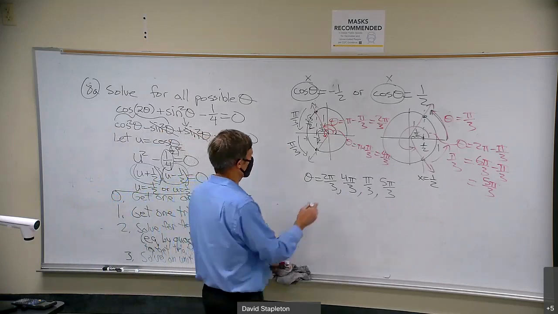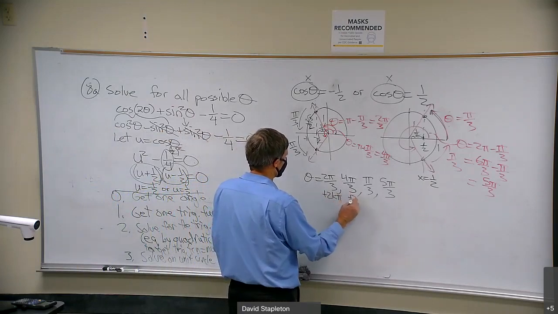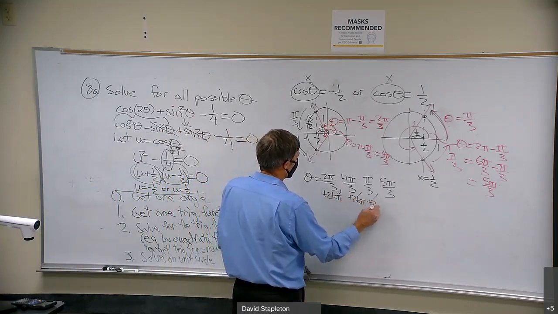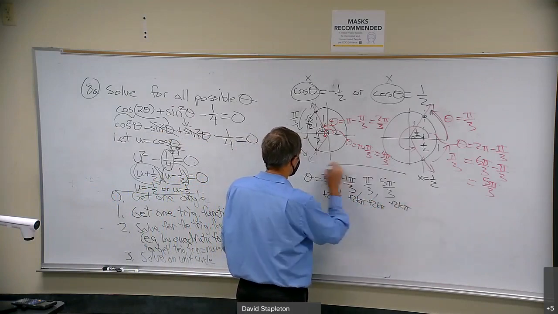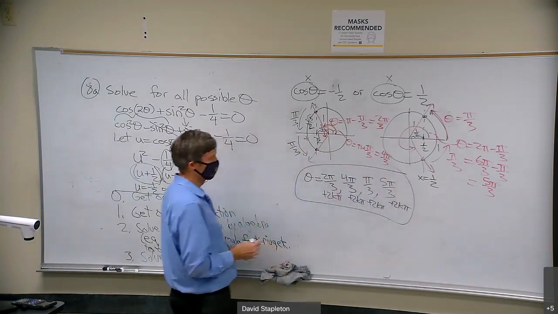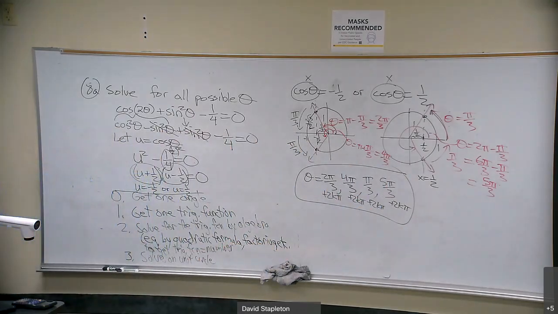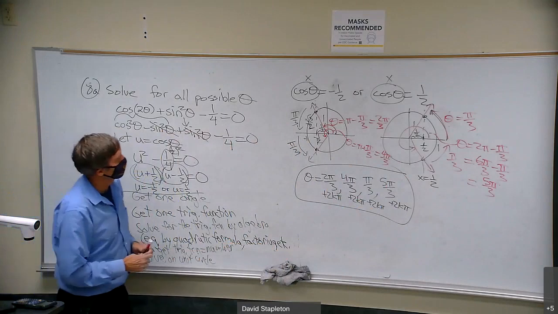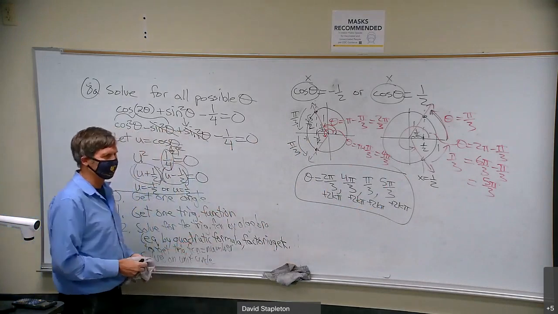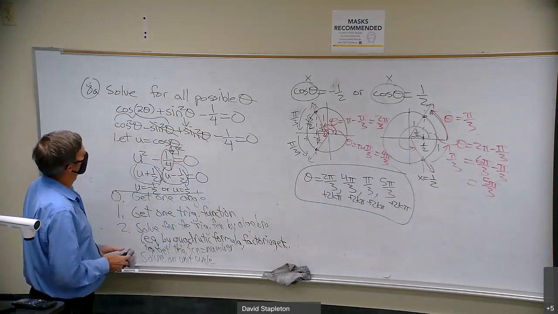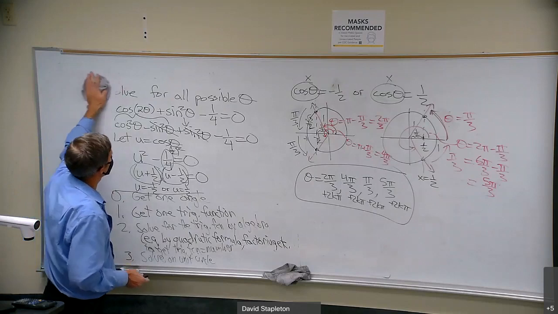But for all angles, you put all coterminal angles. So plus 2k pi to each where k is any integer. Okay? Here's that one. Feel good about that one? Can you do these steps? But hopefully this reinforces all the stuff we learned on solving trig equations. They come up a lot in the sciences.